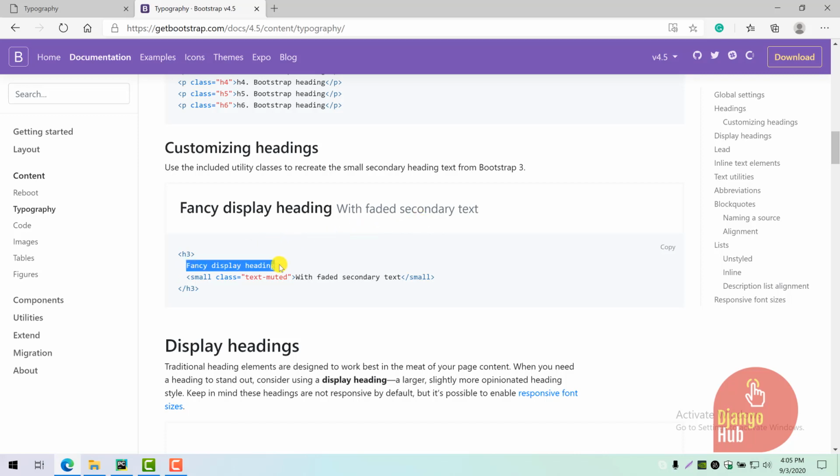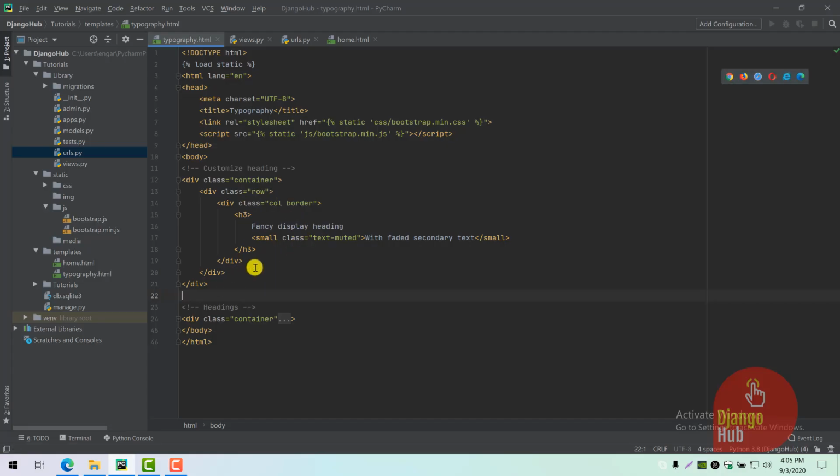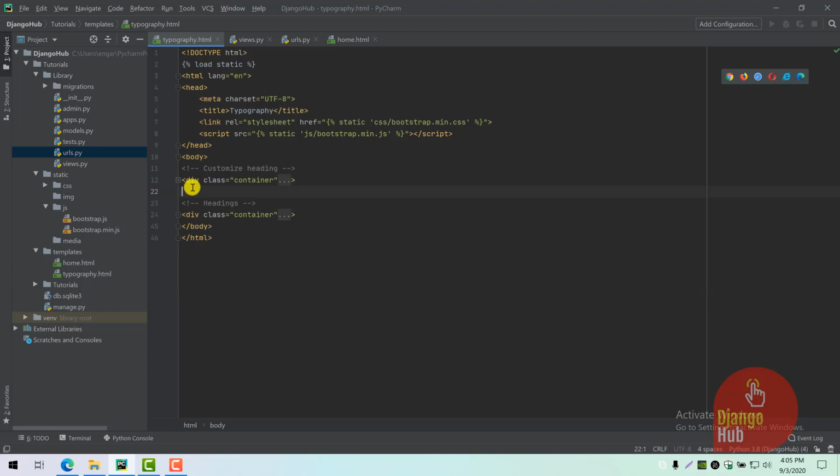So H3, this is the standard heading, and we define a small tag with class text muted. This is a Bootstrap class, and due to this the content here is displayed in a gray color with a different style. Alright, so now we have done the customized heading.